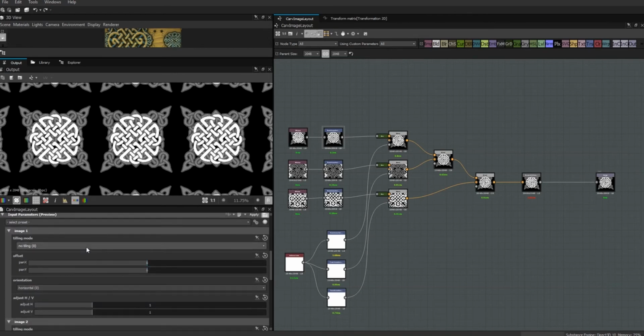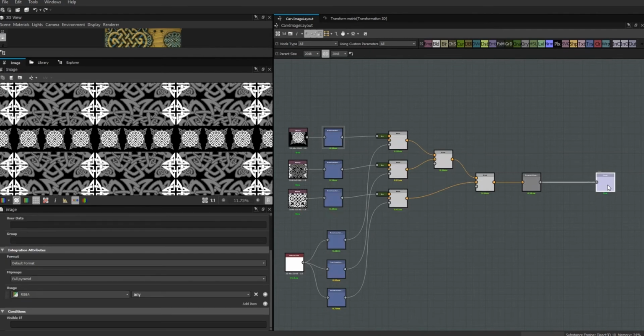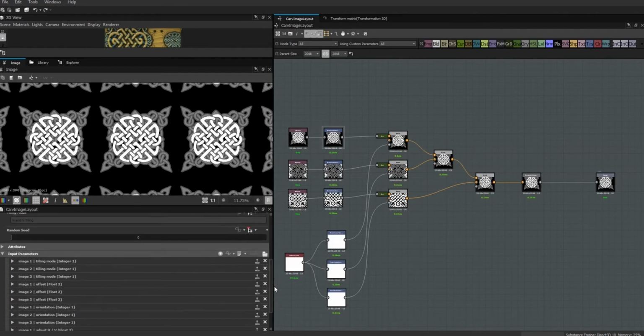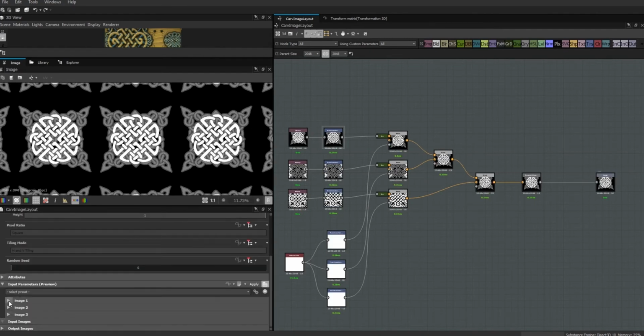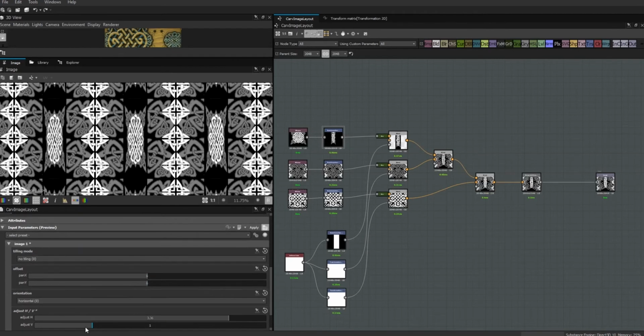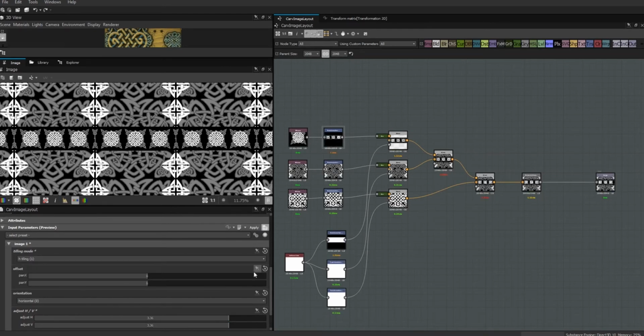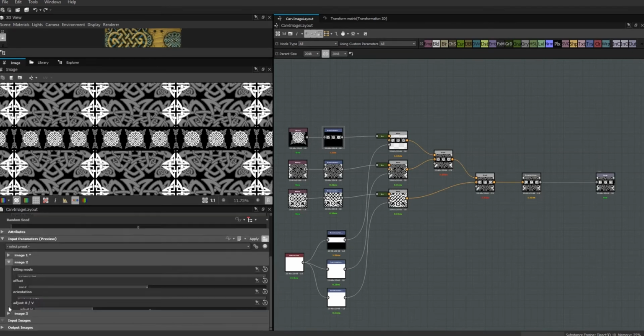So image number 1, let's set it to horizontal tiling. And we'll make it smaller. Let's try that again. So we'll make this top one smaller. And that's showing image number 2 now underneath. We'll give it some horizontal tiling. And let's move down to image number 2.